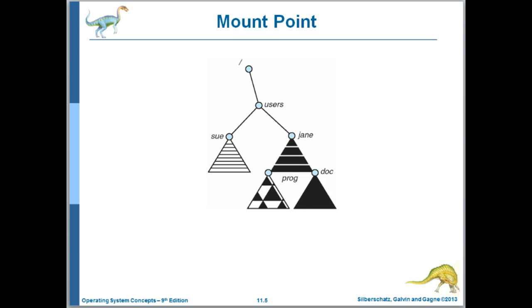So here's the file system after the mount, and as I just noted, the original files that were under here are removed. That's typical with Linux. Whatever is at the mount point within the original file system is no longer visible.